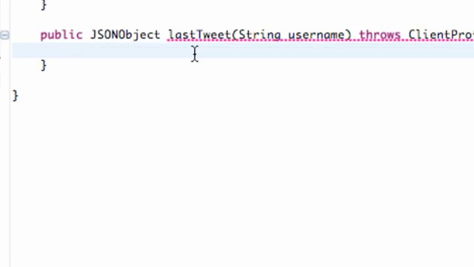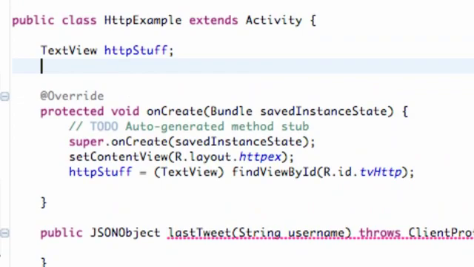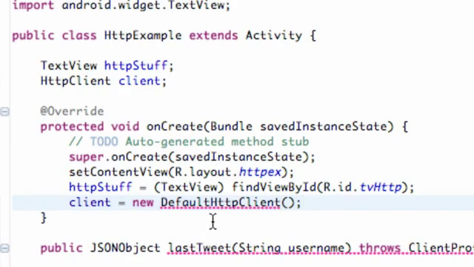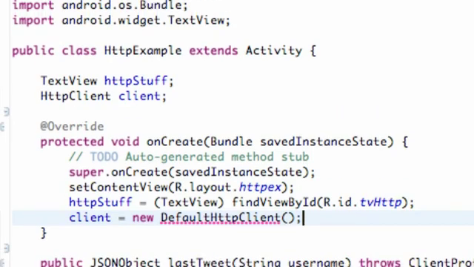The first thing that we want to do again is have an HTTP client that's going to basically be a default, so we're going to set that up above our class so we can refer to it everywhere else. So HTTP client, and we're going to say this client, just to keep things familiar. Then in our onCreate method, we might say client is equal to new default HTTP client, just a standard default client. Nothing new for the most part. Again, just add our imports.